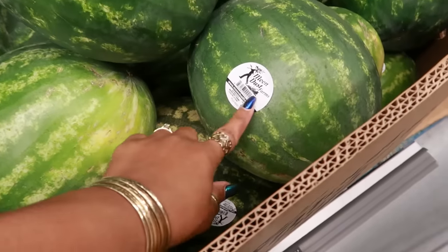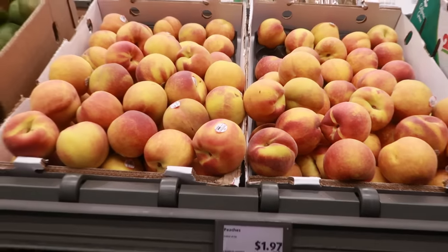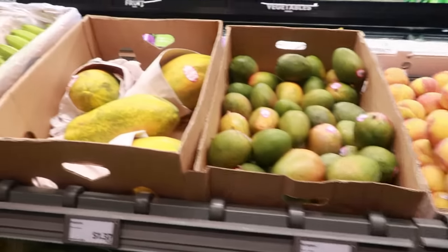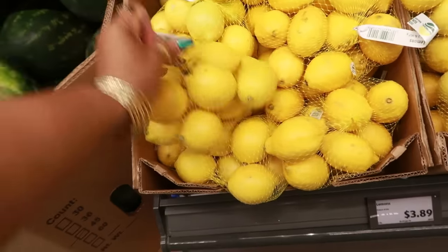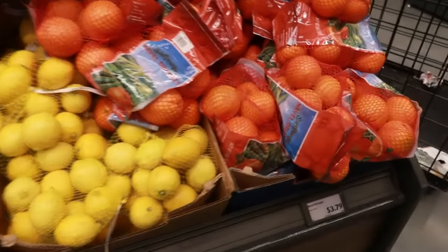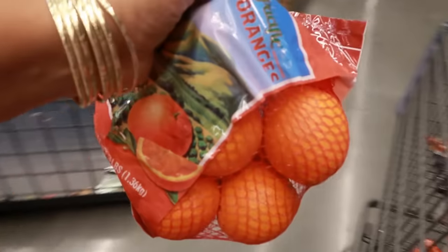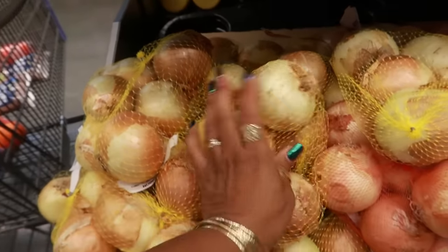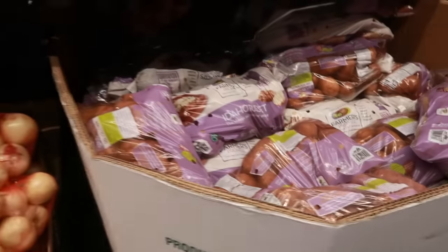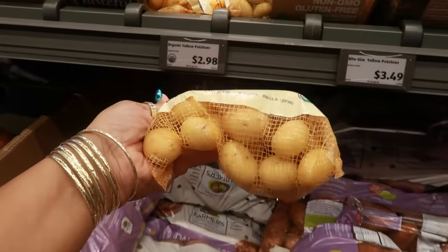Over here at the watermelon — this brand was called Moon Dust and I was trying to see if they were seedless or seeded but couldn't tell. The peaches looked pretty nice, plus mangoes and bananas — everything nicely priced as usual. Lemons are $3.89 a bag, navel oranges $3.79 a bag, and I'm picking up one of those because we eat tons of oranges and apples. Big bag of yellow onions for $2.98.